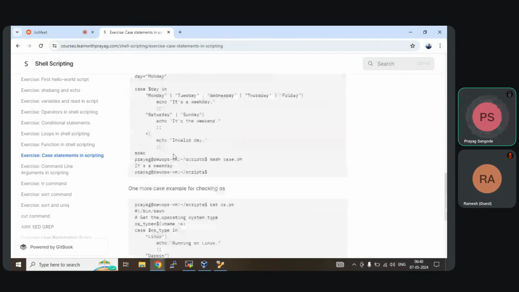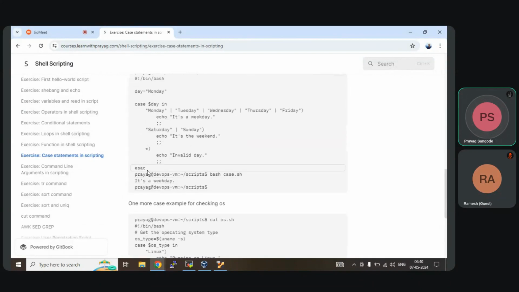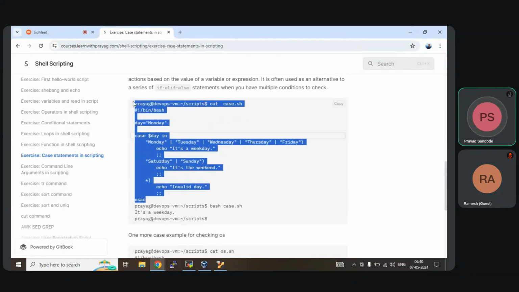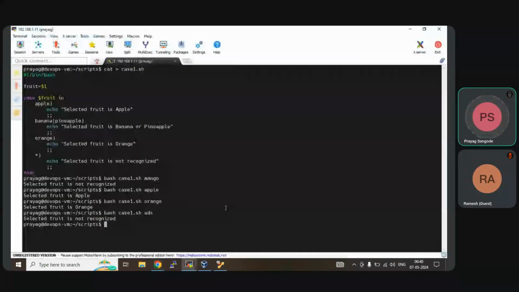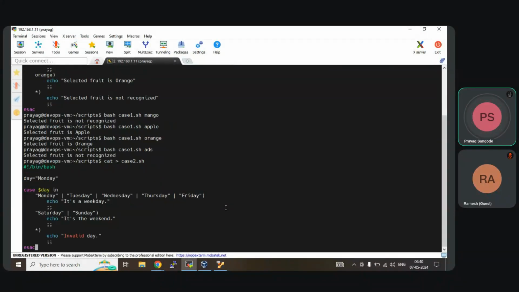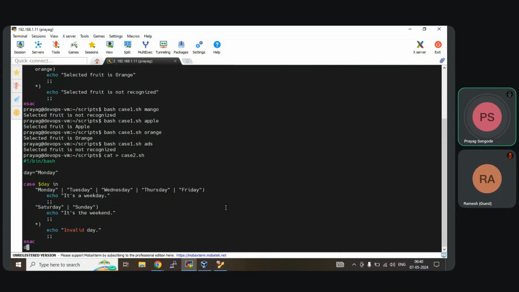For that, we have one more similar example. Here we are not taking an argument but directly embedding the variable inside the script itself. So here day equals Monday.